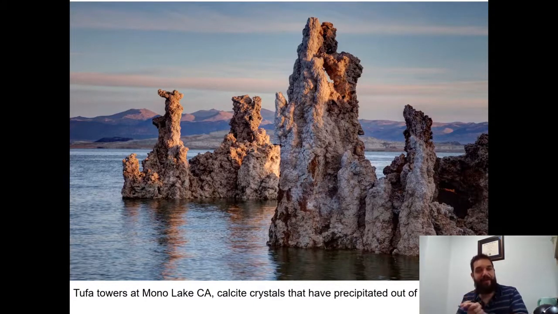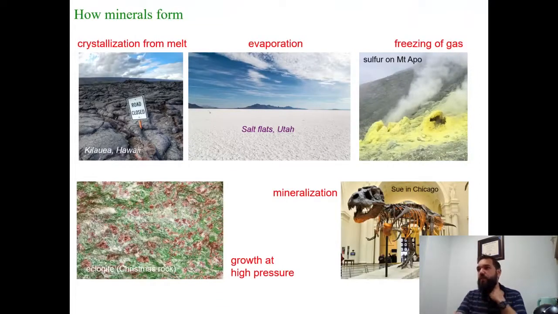Same principle, right? Sometimes when waters with different minerals react, those minerals can precipitate out of the water. You probably know that minerals can be dissolved in water, right? And they can precipitate out. And that's one way of forming rocks. So these are real famous tufa towers in Mono Lake, California. Those formed by underwater hydrothermal vents. And they build up these tufa towers made of calcium carbonate. So that's one way. So you could also have evaporation, precipitation.